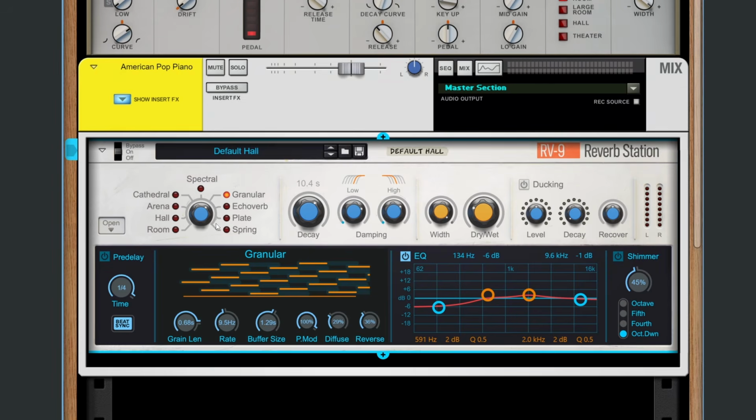So granular is a really cool way to alter your sound.